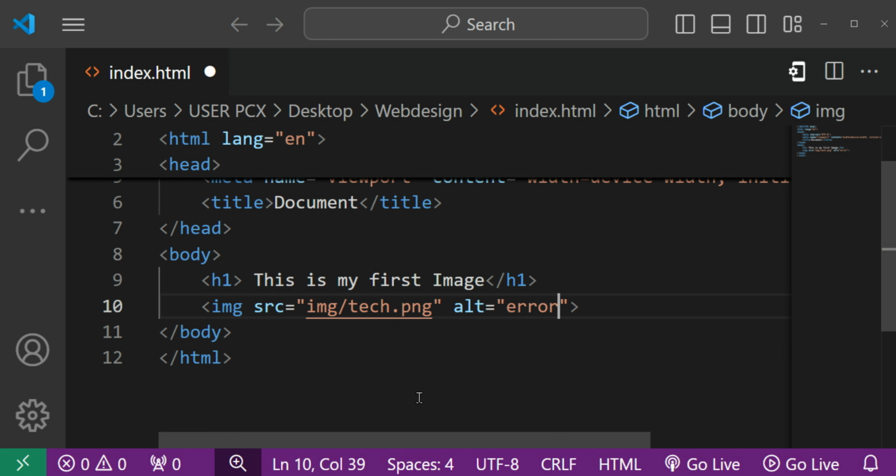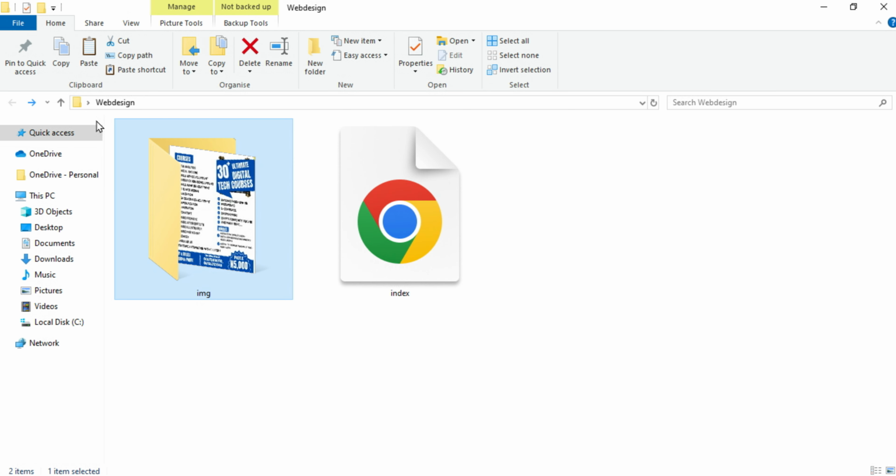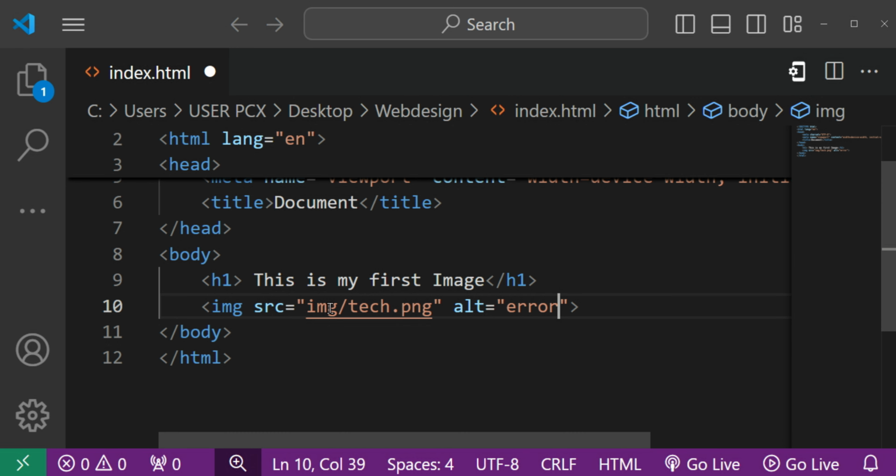So let me show you again. This is my folder. The folder name is img, right? That is why we put img. Then inside this img we have an image which is called tech, small letter tech, not capital letter. So in my code here, this one is the folder, because this means source.